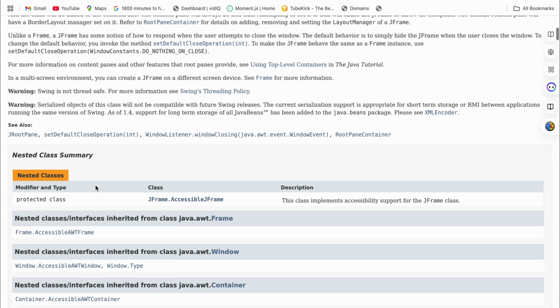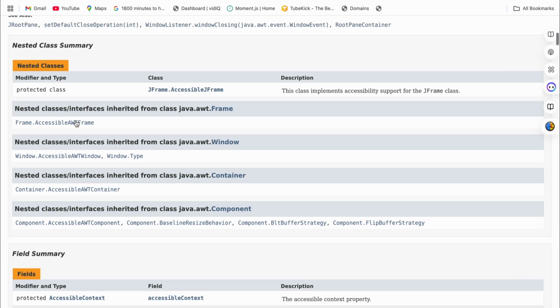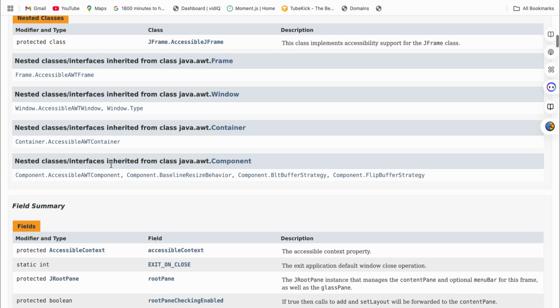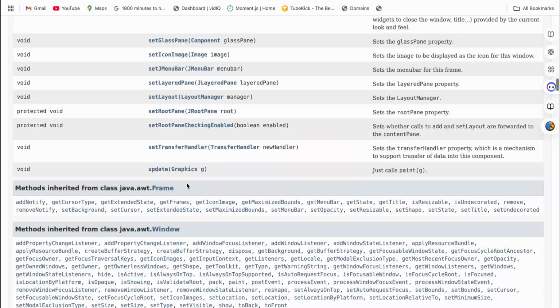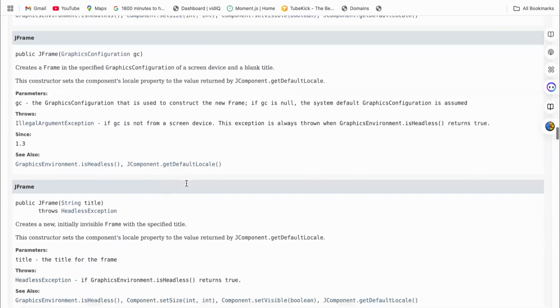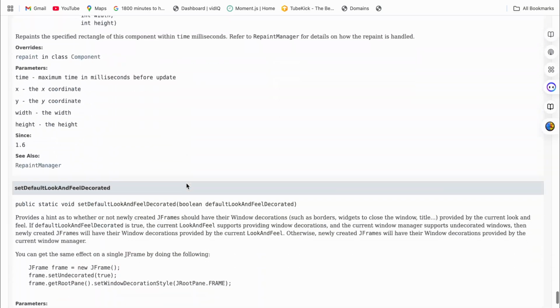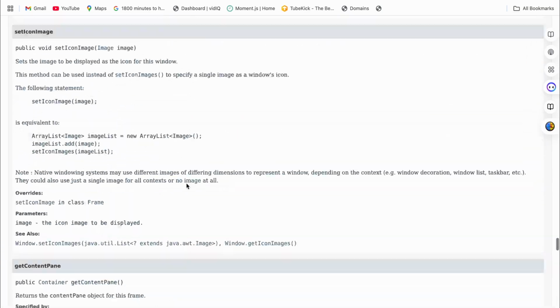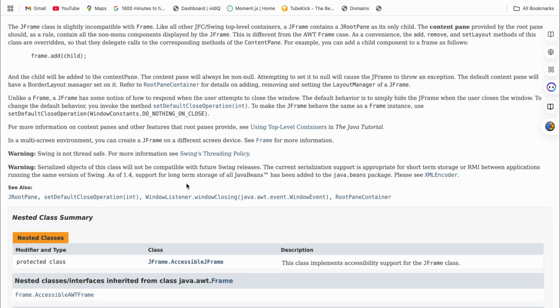So how do we work with it? We have some of the nested classes right here, and how to work with some window dot whatever, and we have so many things. If you go through the entire documentation here on everything you can see, you would see how you can work with JFrame to build what we're going to build now. Since I've gone through this documentation and I've understood what I need to understand, all I need to do now is head back to IntelliJ and complete the ATM code.